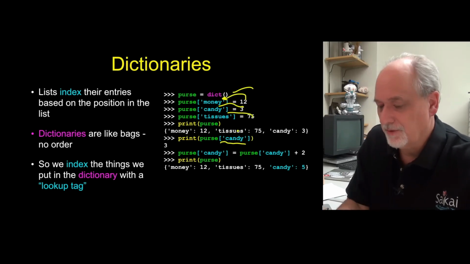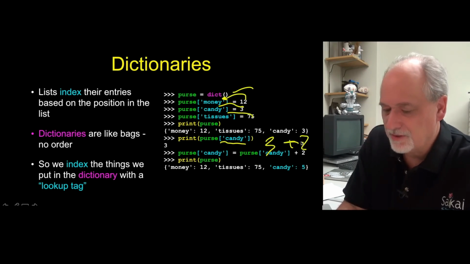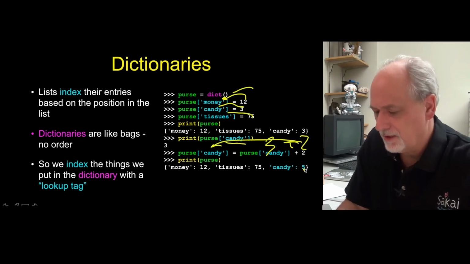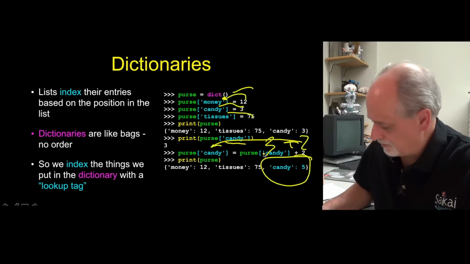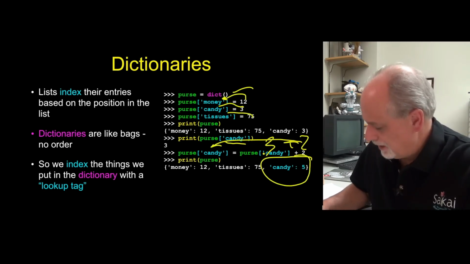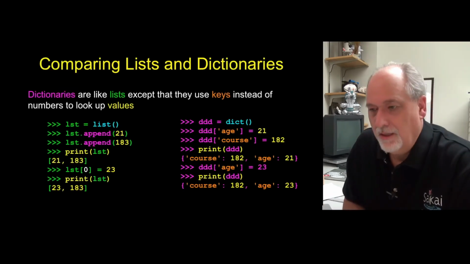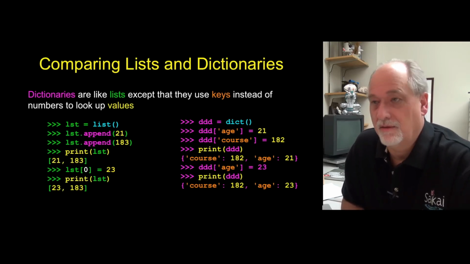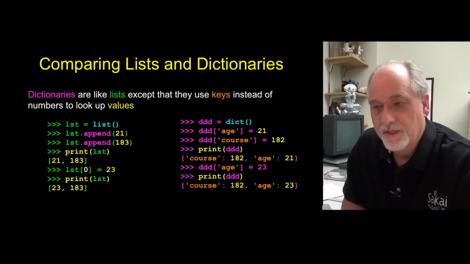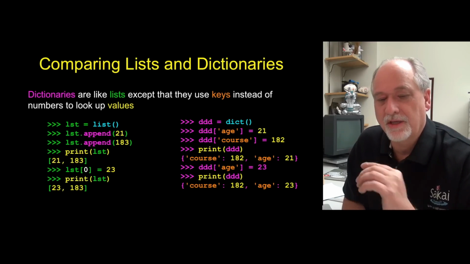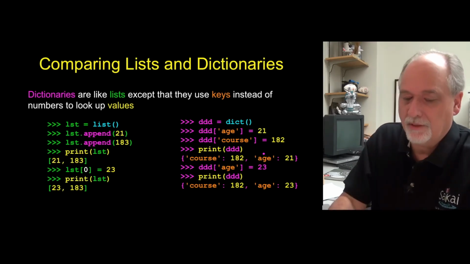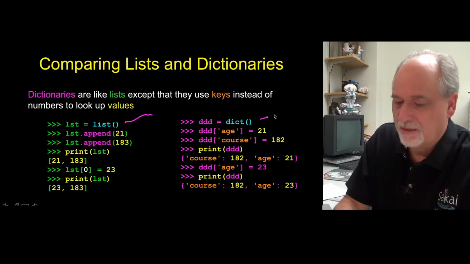We can update stuff. So we can say, go grab the candy version, add 2 to it, make 5, and then store that back into candy. And so now we see that candy has been set up to be 5. And so if you look at the difference between lists and dictionaries, they both can have new items added to them. We haven't talked a lot about deleting, but items can be deleted from them. The difference is the indexing mechanism, how we store things, and how we look things up. So we make an empty list, we make an empty dictionary.